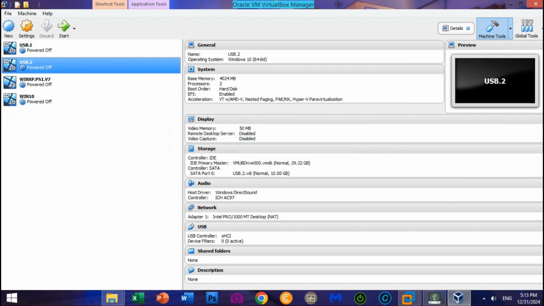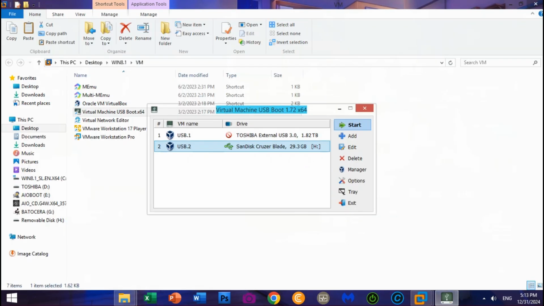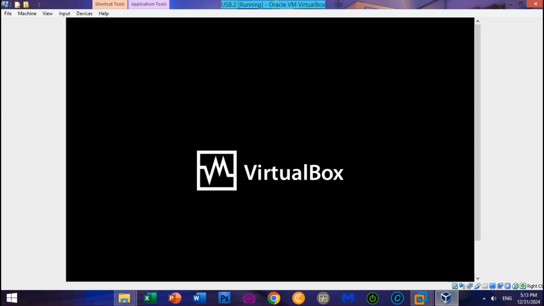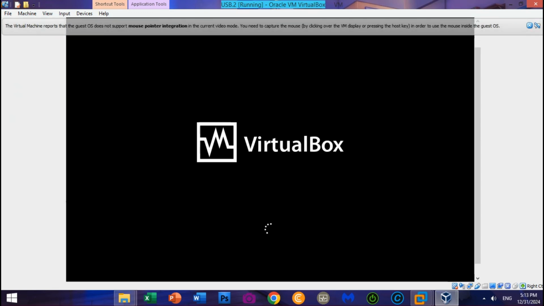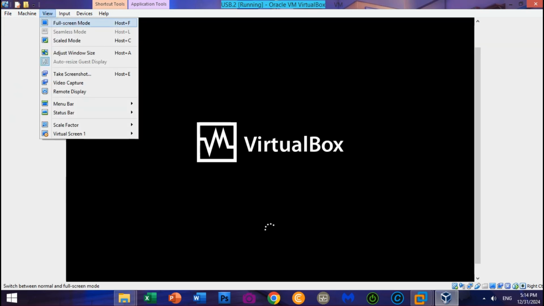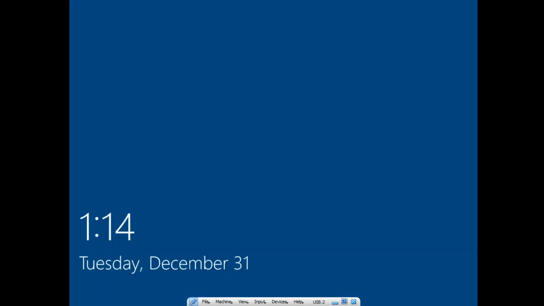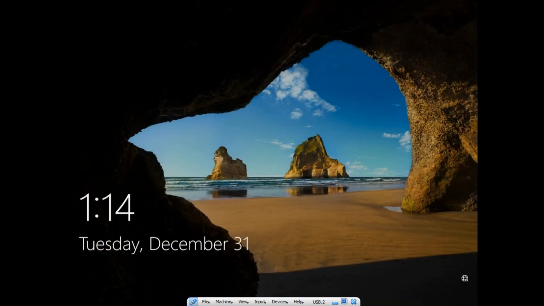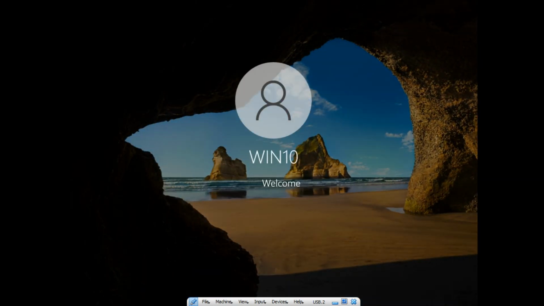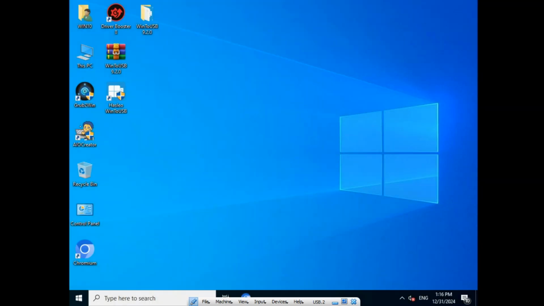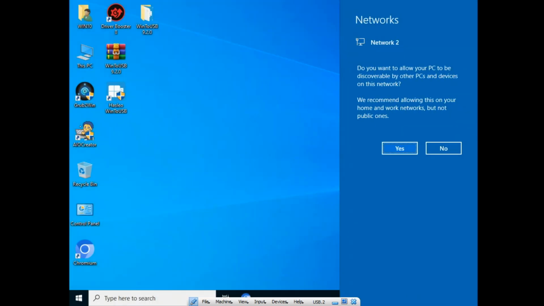Click OK. Click Start on the VirtualBox machine to boot up the USB drive. As you can see, Windows 10 LTSC x64 booted up successfully on the USB drive in EFI mode.